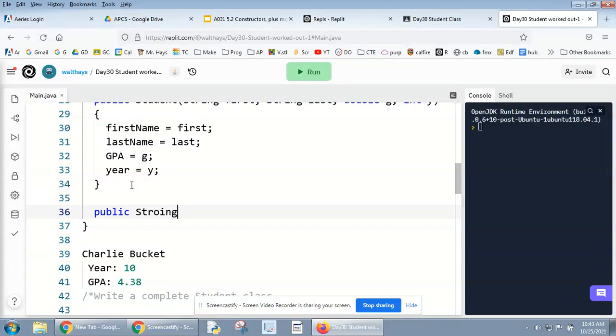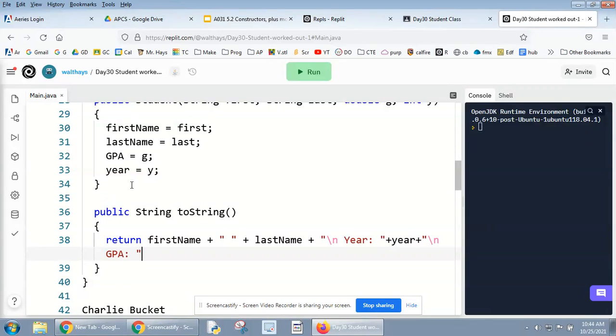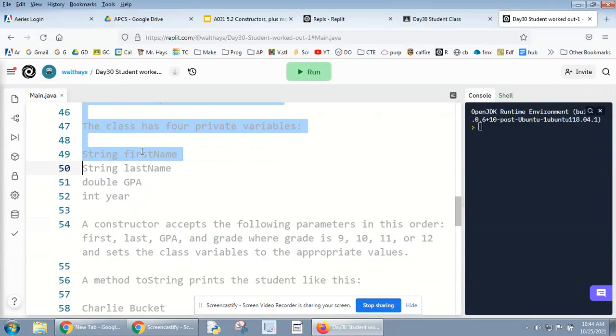Public string toString and return first name plus quote space quote plus last name plus, you have to do this all in one thing, \n space year plus \n space GPA plus GPA. That ought to do it.